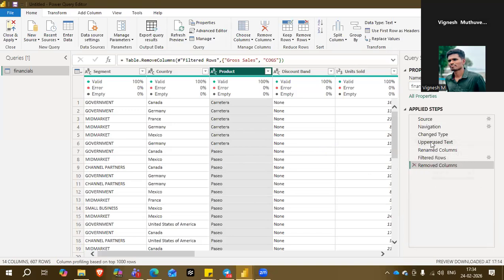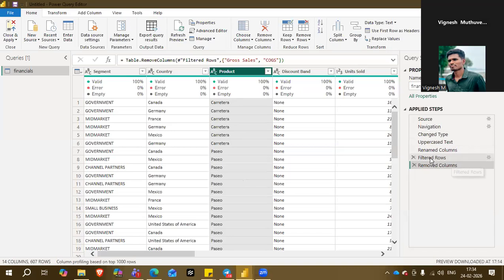Last step. You can see all my steps here, guys. I just made a few changes only. I changed the data type of unit sold. Then I changed the segment column to uppercase. Then I renamed the month name column to month. Then I made some filter.